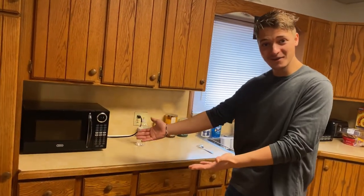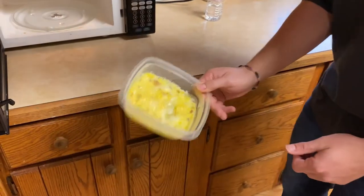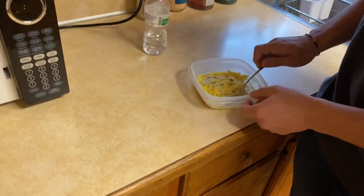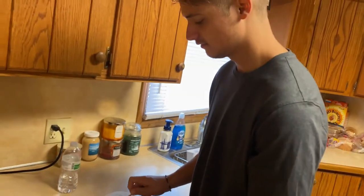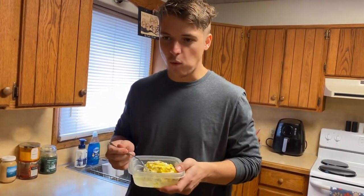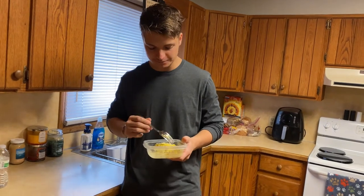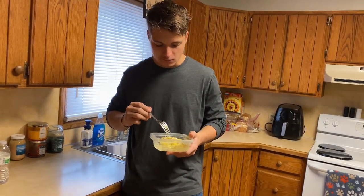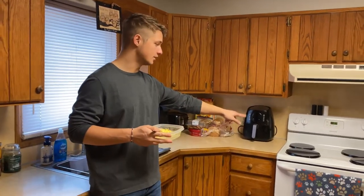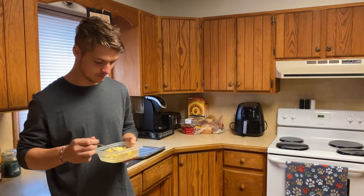This is how we're startin' it, with an omelet in the microwave. We're just gonna scatter that around. We might even have to send this out to Gordon Ramsay. That's restaurant quality. Honestly. That's a good omelet. It honestly tastes better than something that would be cooked on the stove.